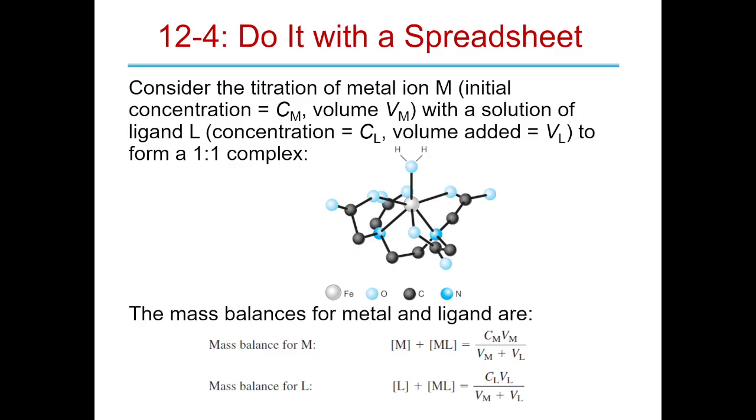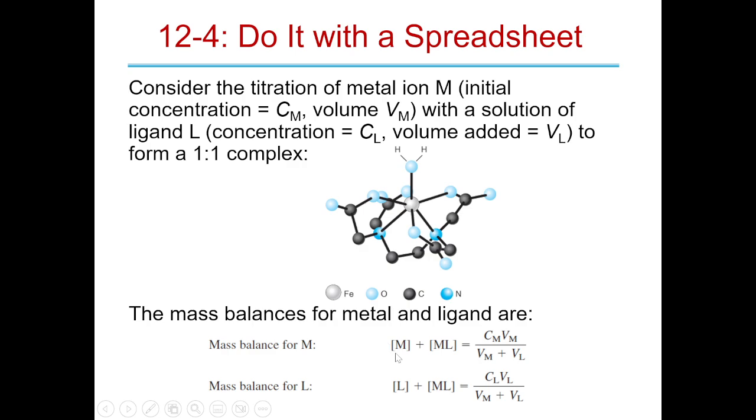When you're talking about EDTA, remember it's a chelating agent, so it's going to completely bind your metal, right? It can bind anything with a charge up to 4. Notice there's not a lot of stuff with charges greater than 4, is there? Okay. So the mass balance for the metal and the ligand would be this right here.